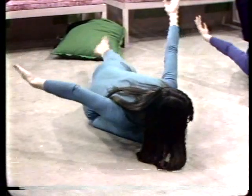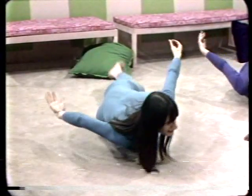Okay, over to the other side and do the same thing. And again, lean way over your leg and lift your leg up. Straighten it out if you can. Point the toe. Again, it's much harder on one side. Yeah, it always is harder. You're always weaker on one side. This is my weak side, definitely.